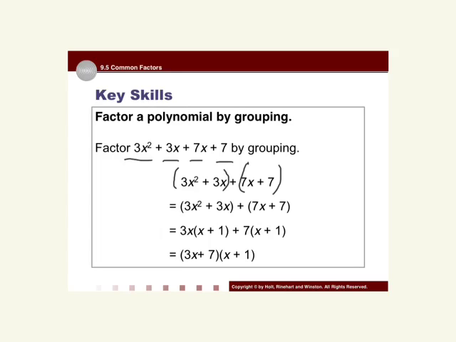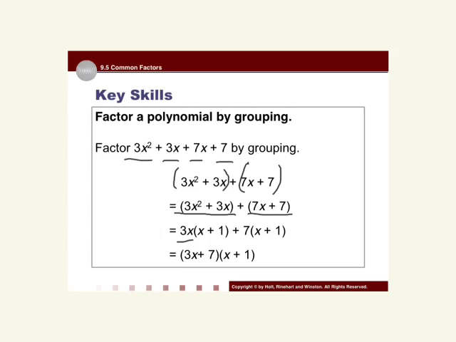Now, obviously, in this particular problem, it's written in a way where the first 2 terms and the last 2 terms have things in common. Well, now we're going to end up factoring multiple times. We're first going to use GCF factoring in this binomial, and the 3x is common, and so we put the 3x on the outside, and if we divide 3x out of each one of those, we'd be left with x plus 1 on the inside.